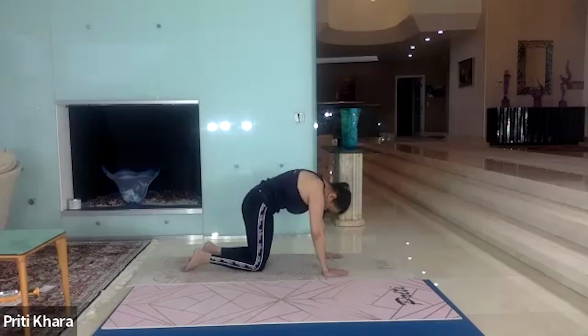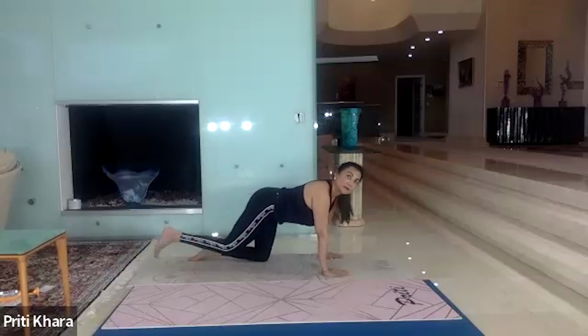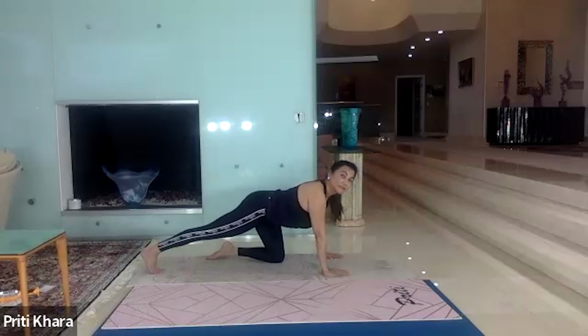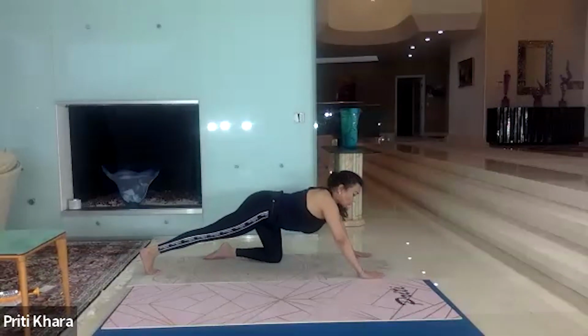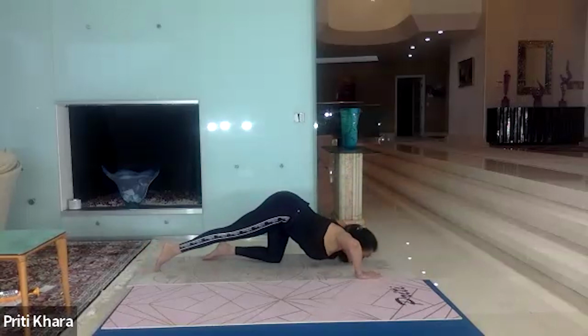Inhale. And exhale. From here, open up your right leg. Only the right leg goes back. Pay attention. Now bring your hands forward. Bend your elbows. Left knee is on the yoga mat. Ready? We do a nice push-up. We come down to kiss the yoga mat.